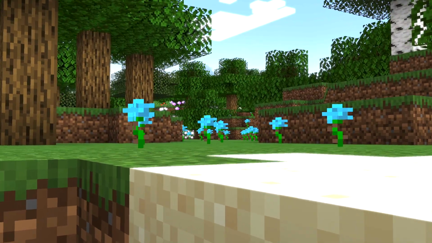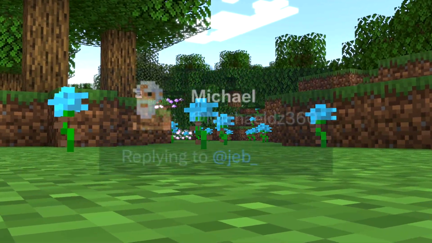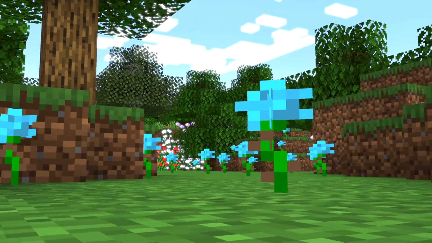But there's something strange going on here. The Cyan Flower wasn't actually called the Cyan Flower. In-game, this mysterious flower was actually just titled Rose. If this was just supposed to be the normal rose, then why was this quirky little flower blue instead of the classic red? Well, Michael DZ360 asked this question to Jeb on Twitter, and Jeb's response was pretty unexpected.